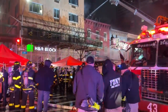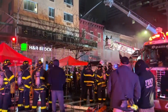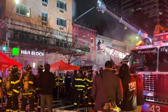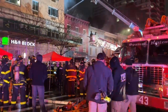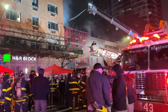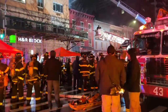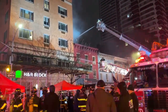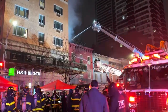All right, so I'm monitoring the situation back here with the collapse. They moved some of the members around. Yeah, you guys saw that explosion? They're moving members around the collapse. I believe it was a small collapse in nature in the setback. No one was injured. No one was hit with anything. And they still have pockets of fire. They just mentioned it a little while ago, in that back area, still burning.